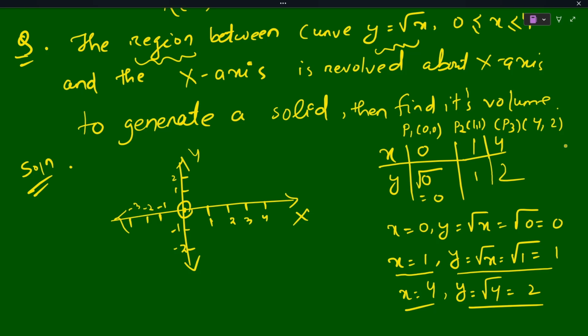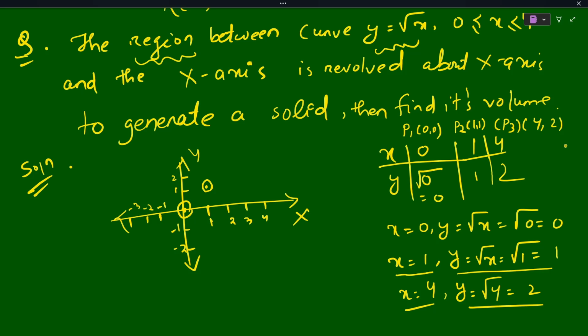Then the next point is (1, 1), so how to plot this point? Now first we will go one distance in the x-axis, so start from the origin, then go to one distance, so this position is this. Okay, then from x = 1, what is the y coordinate? The y coordinate is 1, so we will go up in the y direction, so this is the point (1, 1).